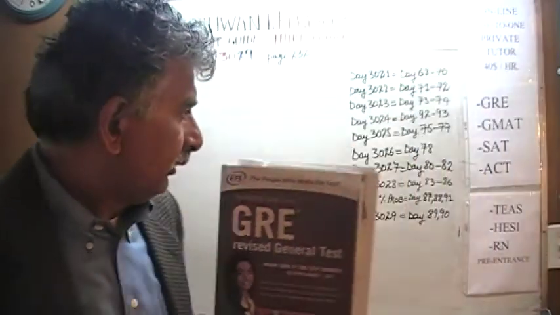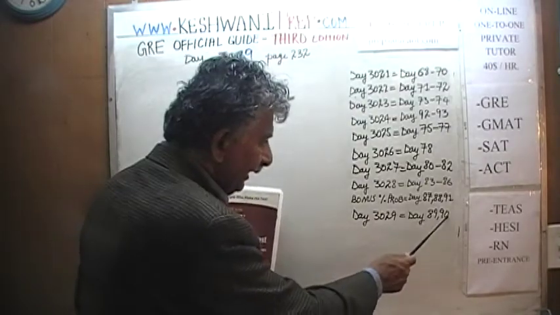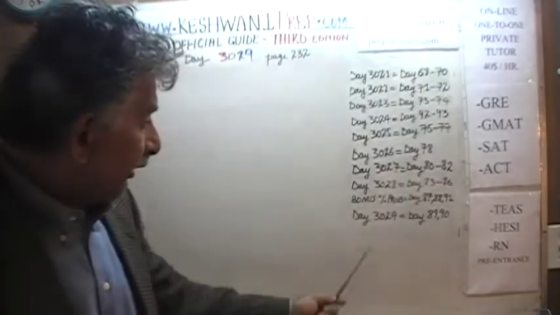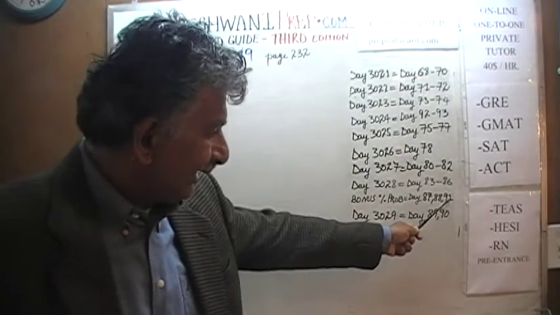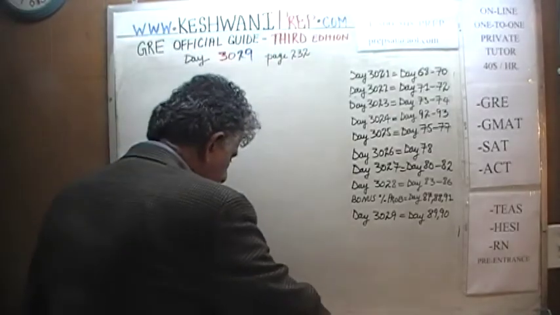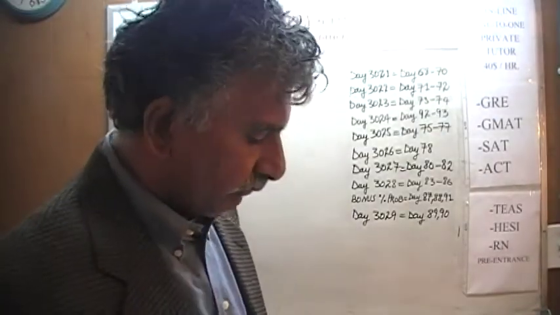These four problems are the exact same problems that appeared in the first and second editions of the GRE. In my hand I am holding the very first edition. If you are interested in the original solutions, you will find them on day number 89 and 90. For bonus percentage problems, see day number 87, 88, and 91. If you go through all of those, you will be all set. Here we will do all of these problems in one video; if you want to go at a slower pace, watch the original solutions.